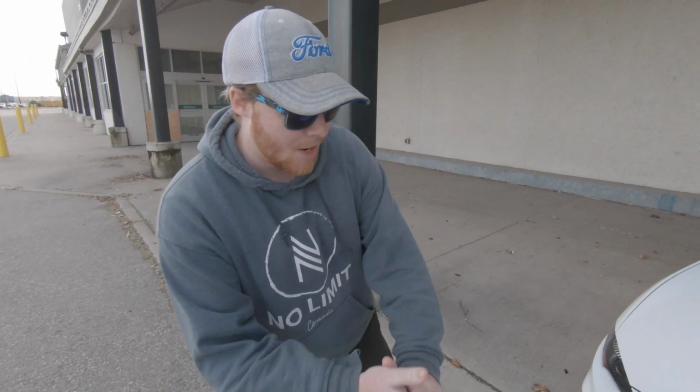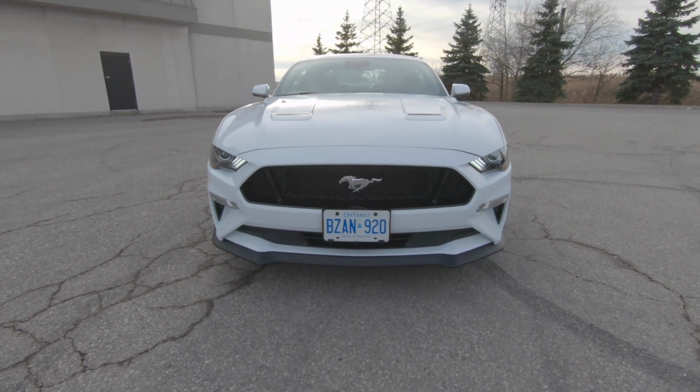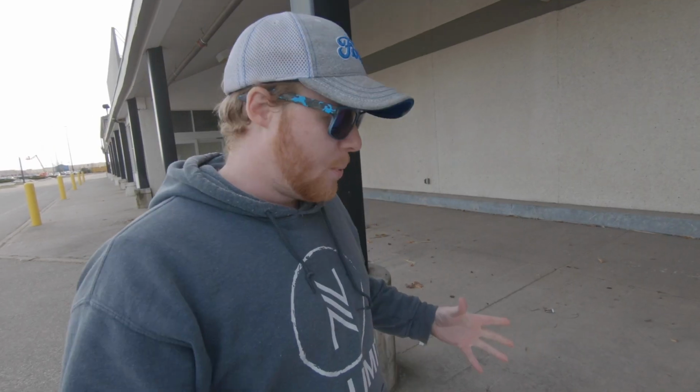It's Mustang crew, and we're gonna go into this 2019 Mustang GT and what I like about it. All right, so first thing that I like about this car 100% is the looks of the car. They've always had an aggressive look to them. They've always been really nicely put together in the sense of the aerodynamics. Maybe not back in the day, but nowadays the aerodynamics is amazing.